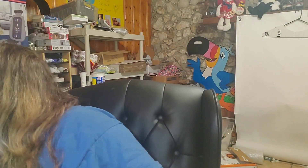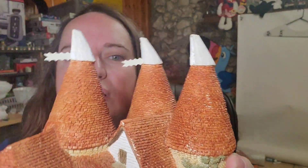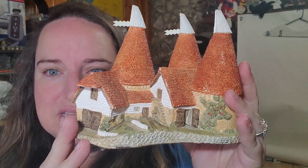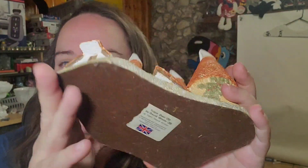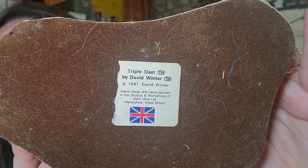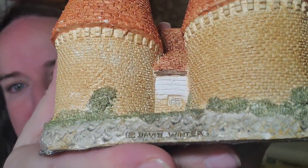Up next — and this really sucks — I actually broke the tip off. It's supposed to be three flags, but I still listed it. I got it at a yard sale, paid about a dollar at a dollar table, and it sold for ten dollars plus shipping — the buyer is $25 all in. This one did have the tag so I could look it up — it is from 1981, by David Winter, which is marked there. So even without the tag you could look it up. Sometimes even with imperfections you can still sell stuff — not too bad.